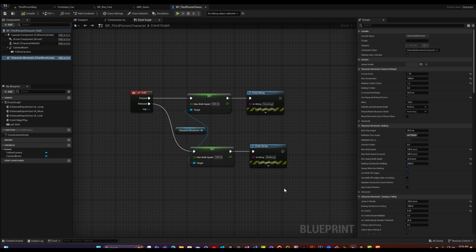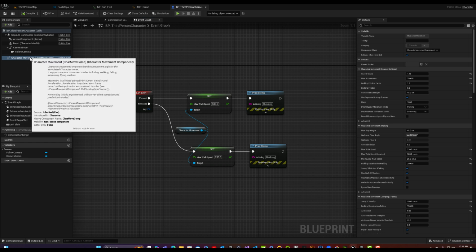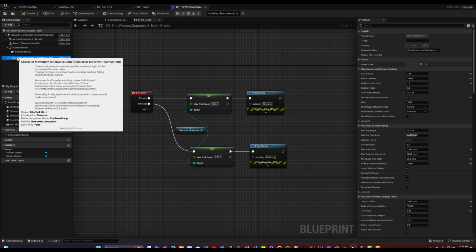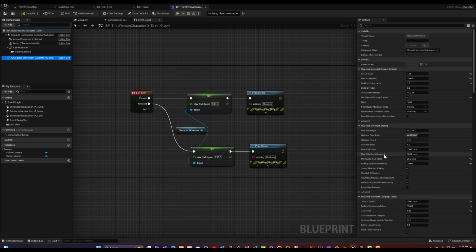like different kinds of animations or changing properties of a component while the game is running, in this case, to change the walk speed. So it would send that information to the blend space, which is being used in the animation blueprint. So I know it's a little bit abstract, but this is where we would set those parameters, because this is where the character movement component lives. And only with the character movement component can we set the actual forward speed of our character, which is this parameter max walk speed, okay?